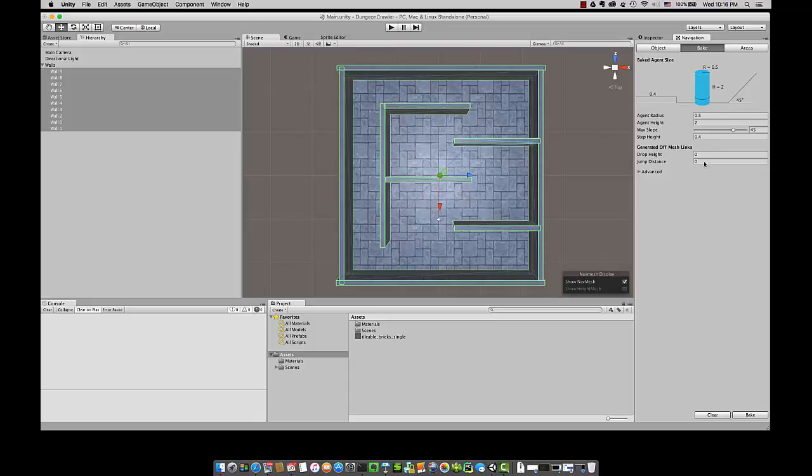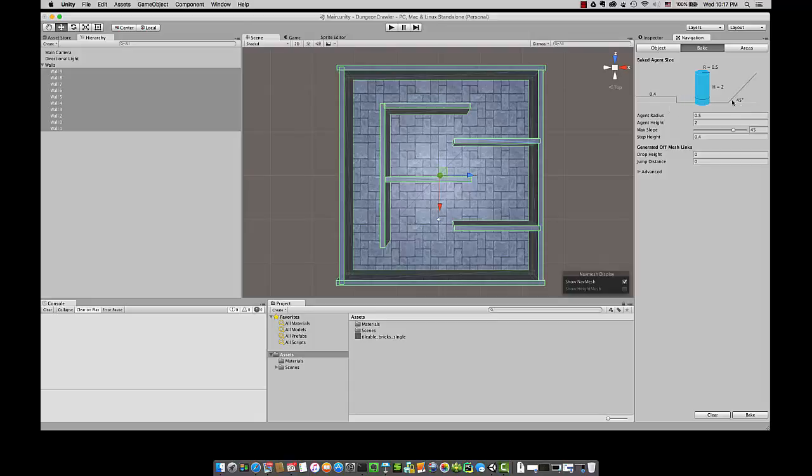And here you can adjust all the parameters for how your nav mesh is generated. I'm not going to mess with any of them right now, but I'll tell you what these are. These allow you to configure how tightly characters can go around corners. This will make a huge difference for us a little bit later, because we're going to have a character with a weapon, a big old sword. If we don't take into account how wide the character is and how the character moves, you're going to get things like the sword going through the wall, or characters getting stuck in corners. And that's not what we want. So we are going to have to adjust these later, but for now I'm just going to leave them alone.